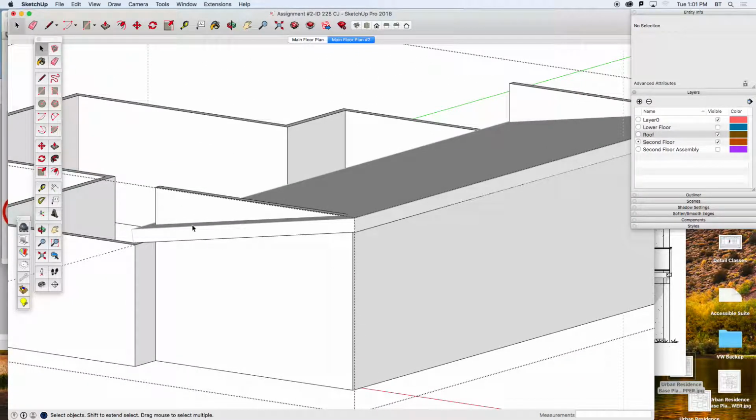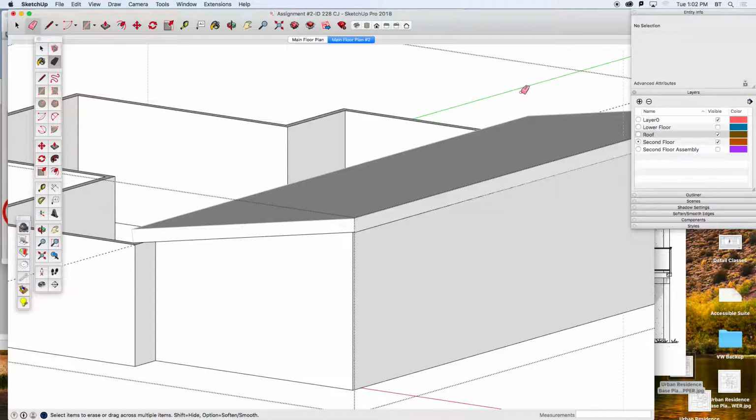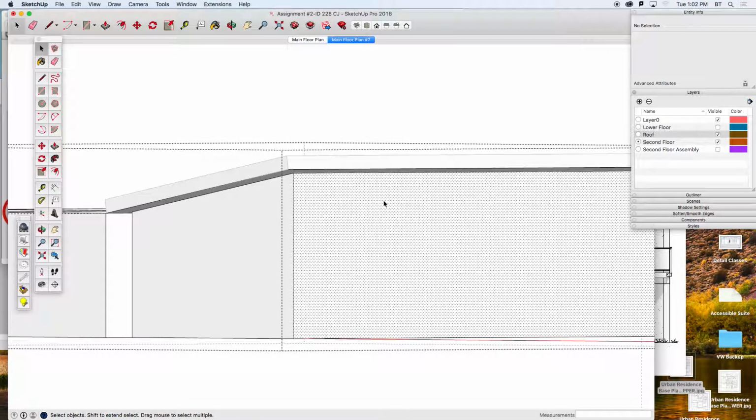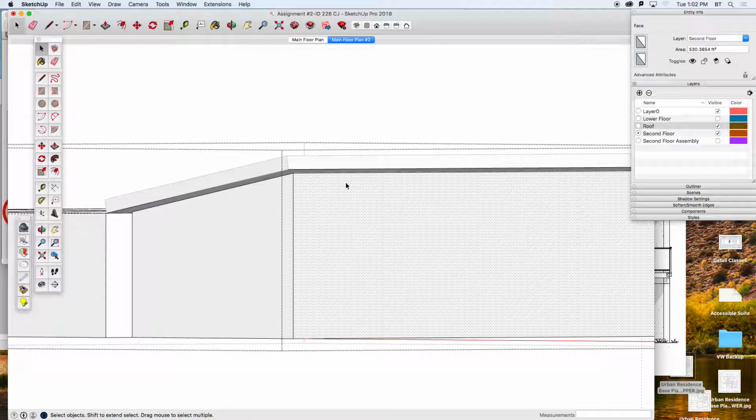Now I can go and erase these pieces, and the pieces get cut off on the underside of that roof face. So even though I extended these walls up past this roof face, these ones now only go to the underside because that was that face that I brought in and it intersected with.